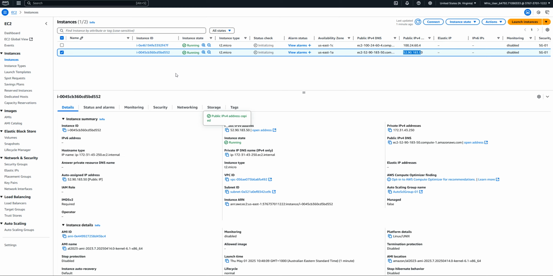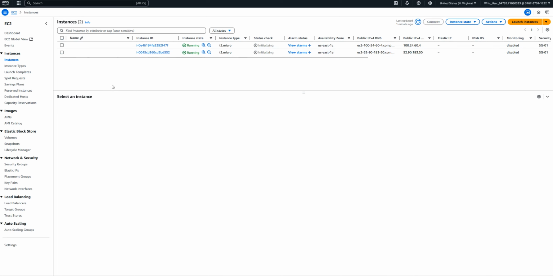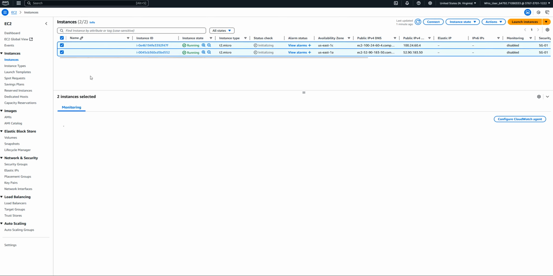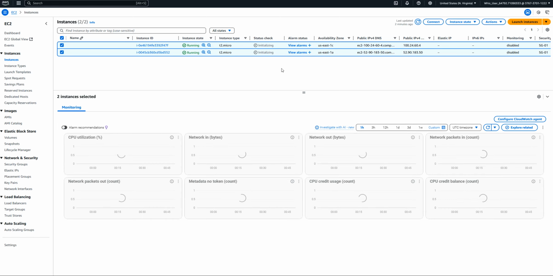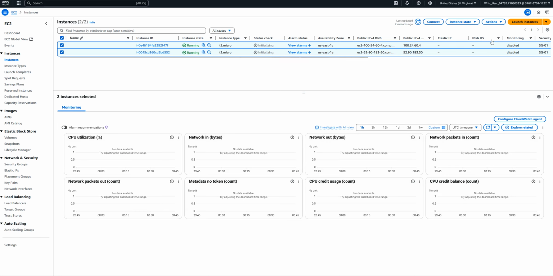All right, so that's how the scaling group works, right? And possibly we can create the same thing to create these two.